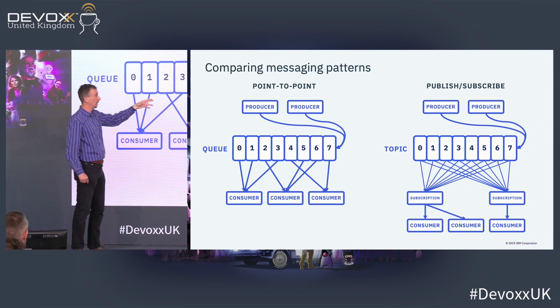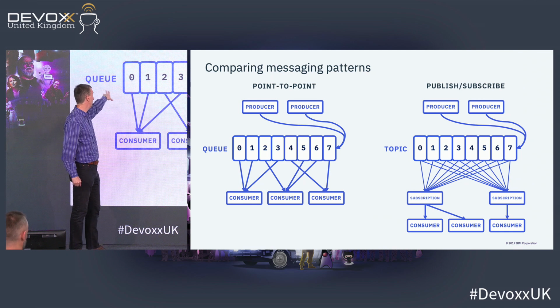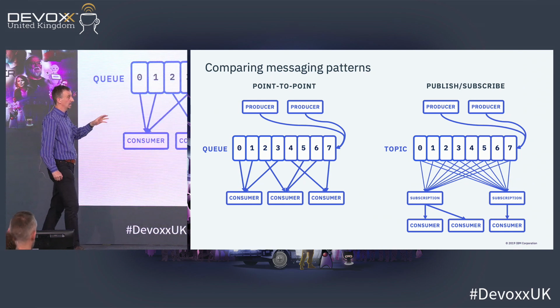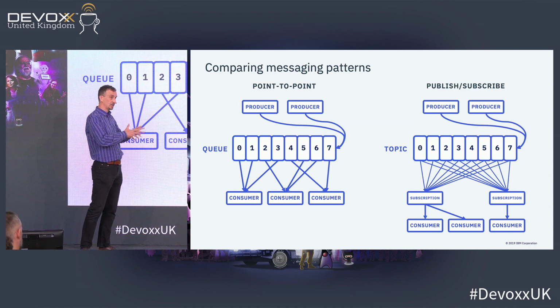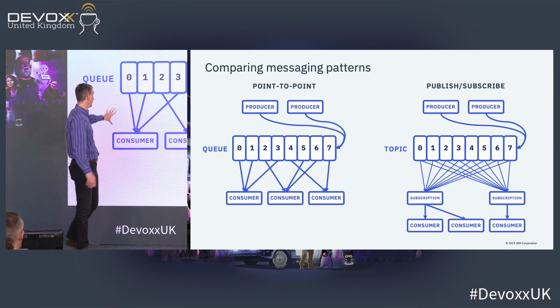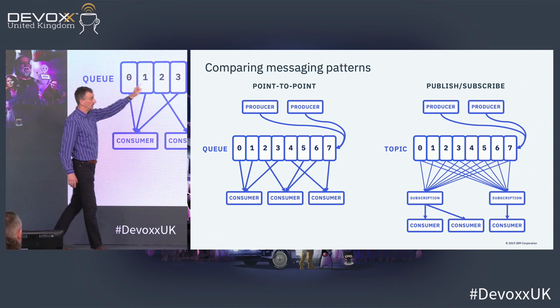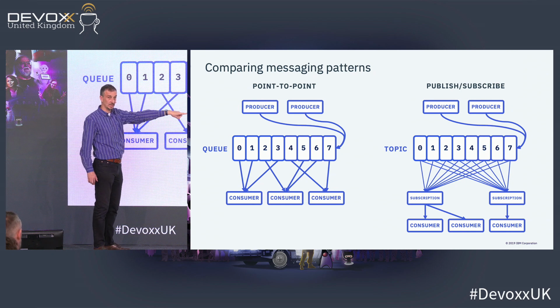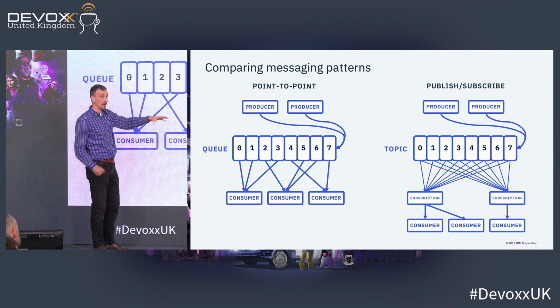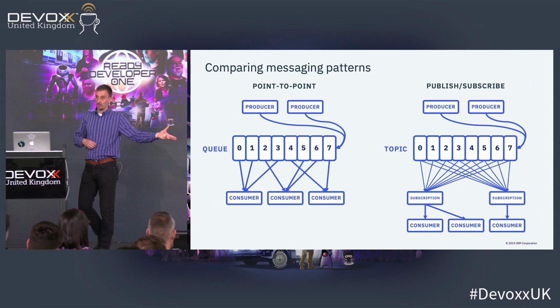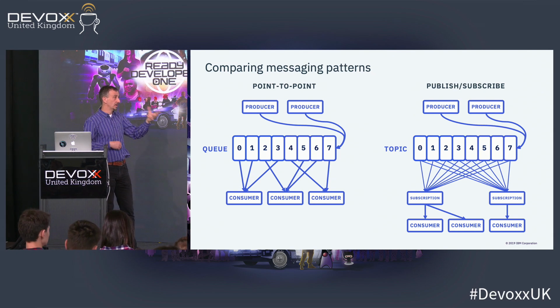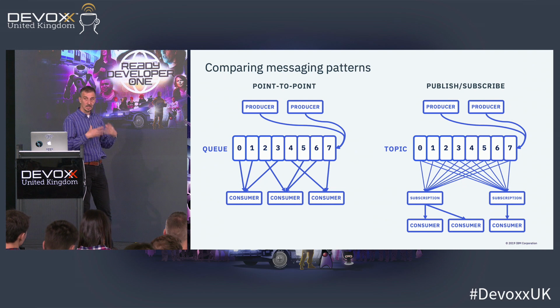The alternative way of thinking about it is called publish-subscribe, and instead of having a queue in the middle, the thing is called a topic. In that situation, you could have multiple subscriptions to the same topic, and each subscription gets its own copy. So every message is processed once per subscription. In that case, because I've got 2 subscriptions, it's processed twice. And I could have 1,000 of them or however many. It's a good way of fanning out information, and this is the loosely coupled way of doing it, of course, because I can add a subscription after I've built my application and add a new consumer of the information and enhance an application without changing the producing side of things.